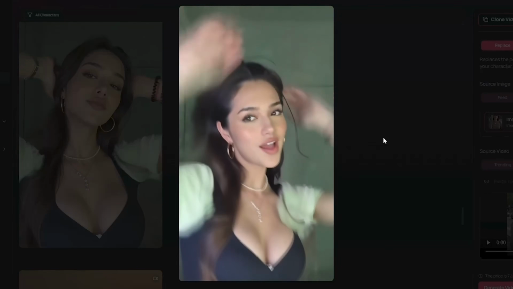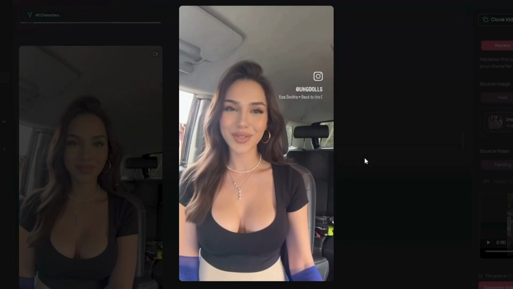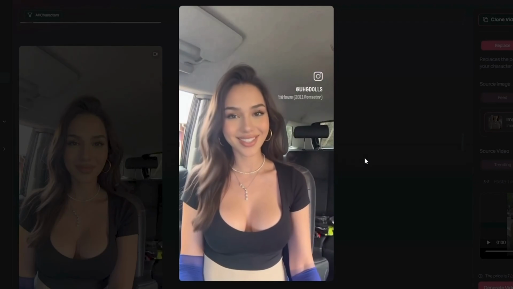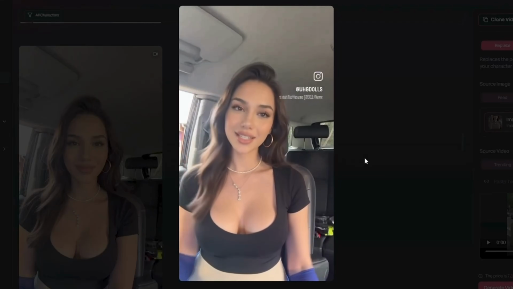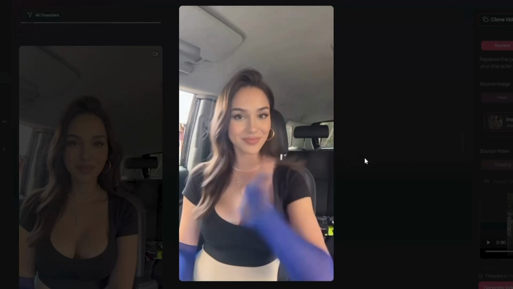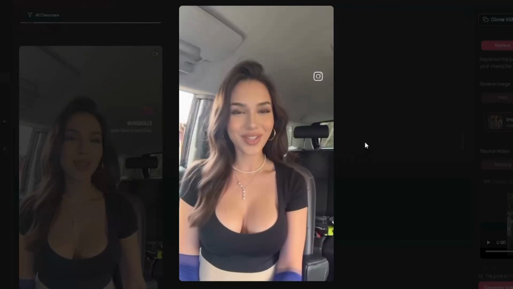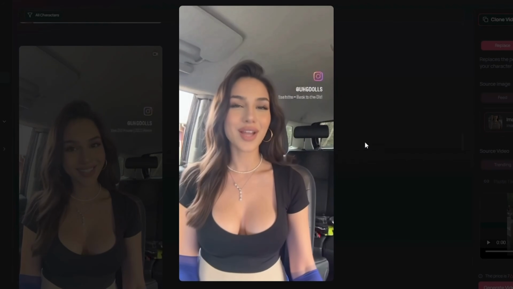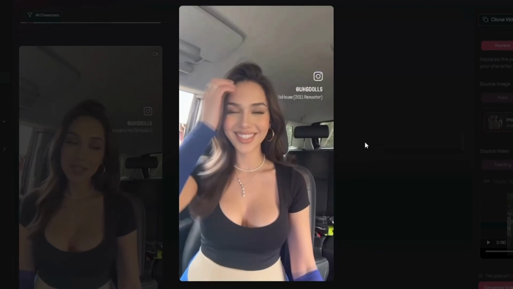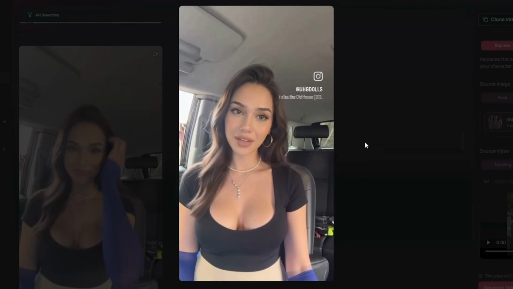And here's another example with the lip syncing feature. Again, we have the same model. We are using the same image, same dressing of this model. But the lip syncing, if you just listen to this with the music, you cannot detect that this is AI generated. That is why I was saying that this tool is different from others, because I haven't seen this level of lip syncing and this level of quality from any other tool.